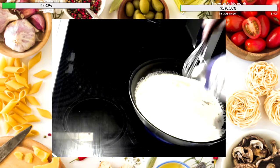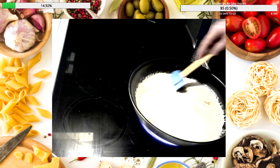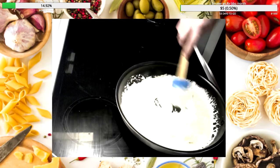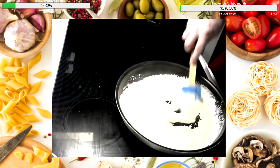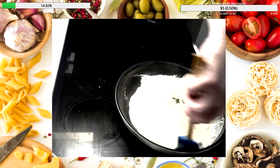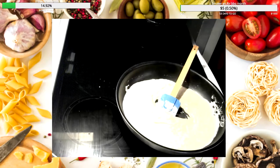Did somebody see what I've been doing? You guys should have caught me. Using a metal whisk on a nonstick pan? Shut up. Blasphemy! I know. That's a big no-no. I know. So I got caught using a metal whisk in a nonstick pan. I'm going to be beat. I'm going to have to give them two portions. So they shade it. I love all that Teflon cream. I didn't scrape it that hard. You shut up. You're supposed to support me.